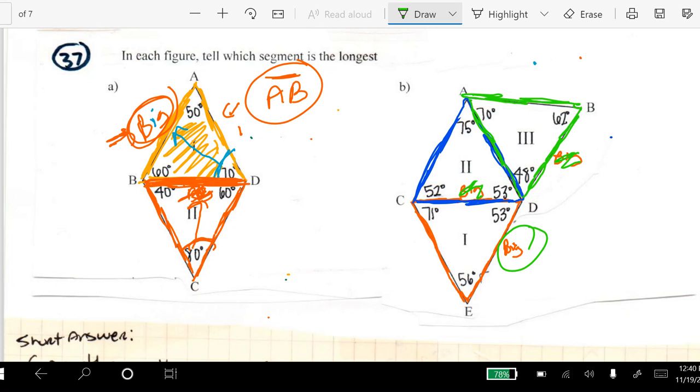Now for B for this one, I would say the DE is the answer. I don't think this one is as clear, so I'm not going to go into too much detail about it, but this one isn't as clear. But DE would be the answer. And if I do have one like this in the quiz, it'll be much more straightforward and clear.